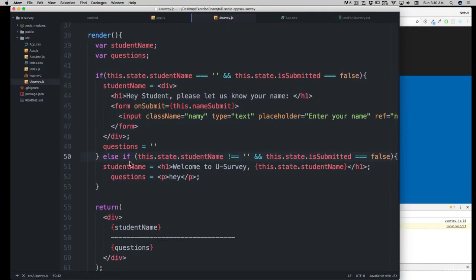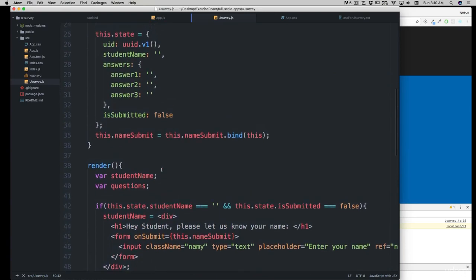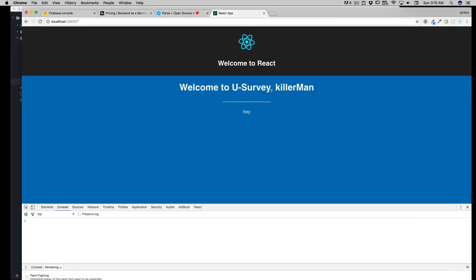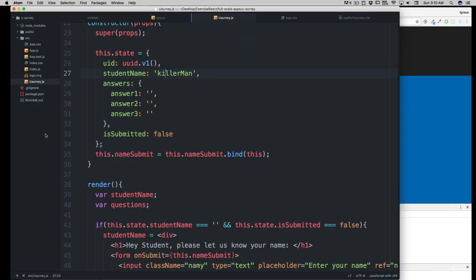Now in order to work on this if and else statement, we'll set something momentarily for the student name, because otherwise always we have to just type in John there, hit enter, and then only we are able to see the second else or second condition there. So I'll just write a name here, just arbitrary name of the killer man there. So if the student name is set to killer man, all the time we are saying killer man there, and we can work onto this component. Okay, sounds good, pretty good.